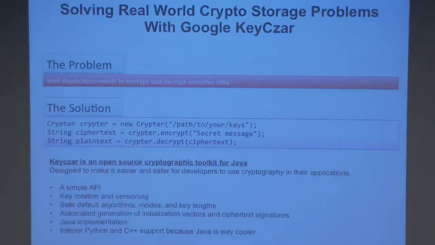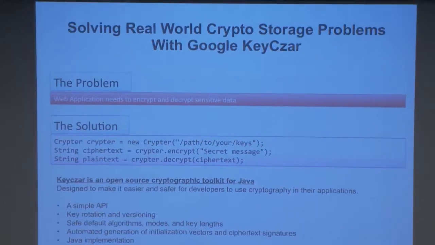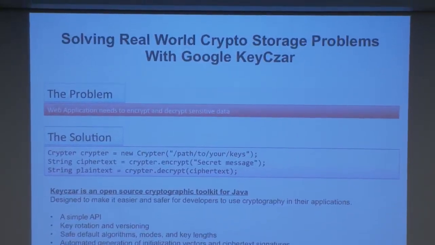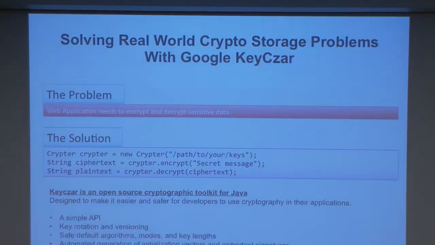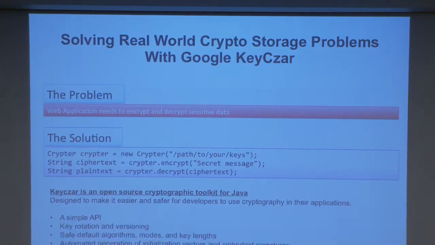So again, this is kind of a framework issue. Bring in Google Keyczar. Google Keyczar is one of the best, it's Java, Python, and C based. One of the best applied crypto libraries for cryptographic storage I've seen. Once you've configured it, the developer will need to do two things. Cryptor encrypt secret message, and then cryptor decrypt ciphertext. That's the only API that I want developers to have to hit to do good cryptographic storage.